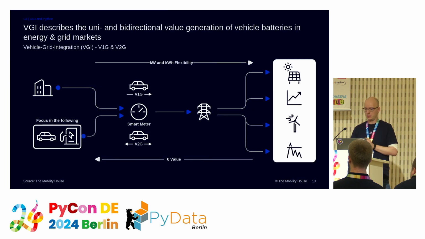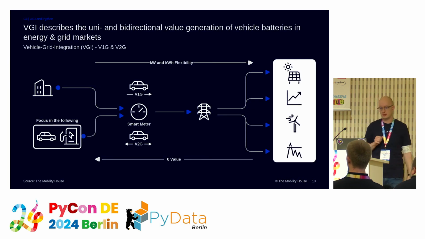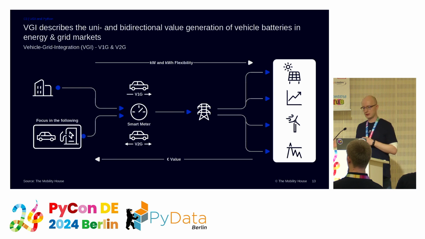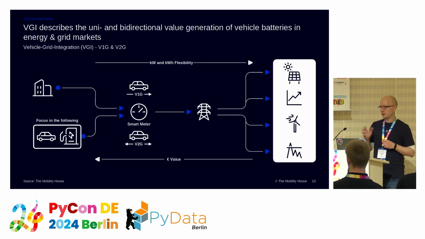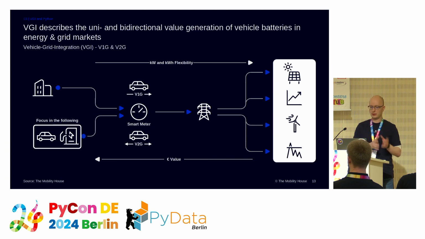VGI. What actually does VGI stand for? It's an abbreviation for Vehicle Grid Integration. So basically making use of these electric vehicles as assets in the power grid. And we distinguish between two cases, the unidirectional and the bidirectional charging. The unidirectional is basically just this charging. So basically you can just store the power, but you cannot retrieve it other than for mobility reasons. So it helps in surplus, but it does not help if you actually do not have enough power generation anymore. So it doesn't help throughout the night.